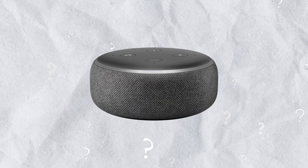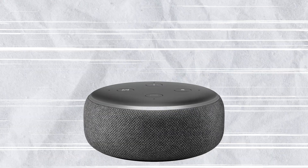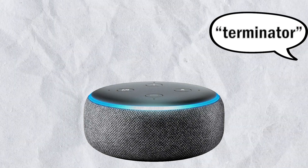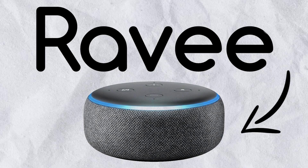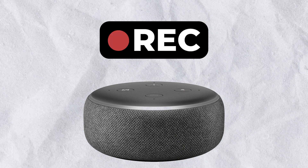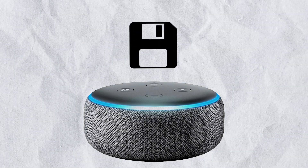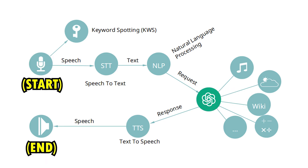Let's start with how the system is going to work. Since it's going to be a voice assistant, it should only respond once it hears a specific wake word, something like 'computer' or 'terminator.' I'm going to use the wake word 'ravi,' since this project is also called that, and there's no way someone would accidentally say it and activate the device. The microphone always has to be listening to the environment, recording and deleting audio snippets until it hears the wake word. I found a simple flowchart to explain everything — this project is really not that complicated.